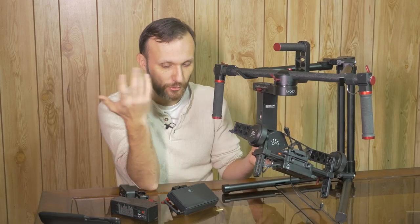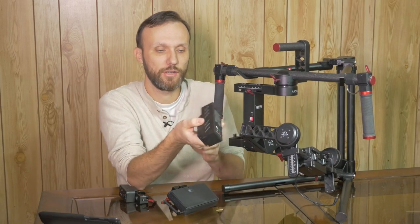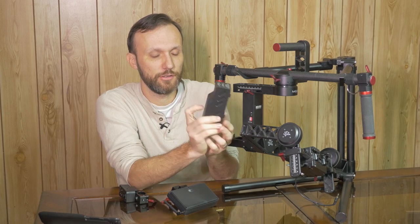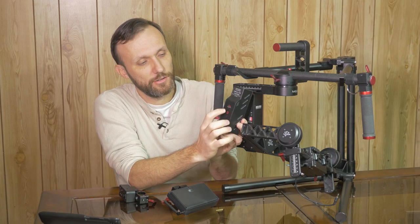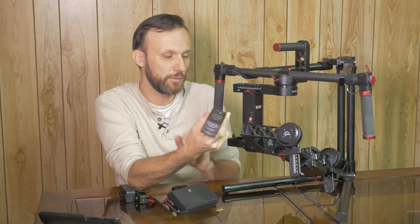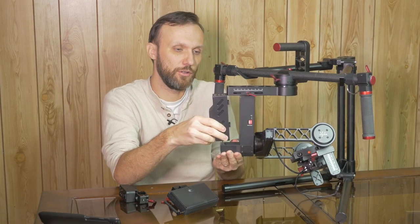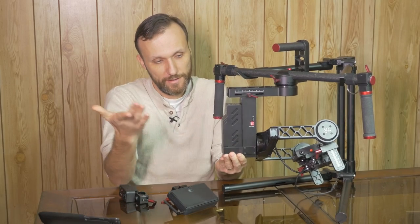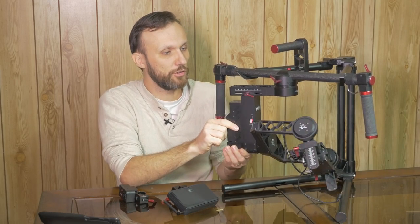The gimbal is pretty easy to use and comes with batteries — custom-made batteries, similar to but different from the DJI Ronin ones. Press on the back and you can see by how many lights turn on just how much charge you have. They're very easy to install — just put the battery in the back, slide it down, and it's in there securely.